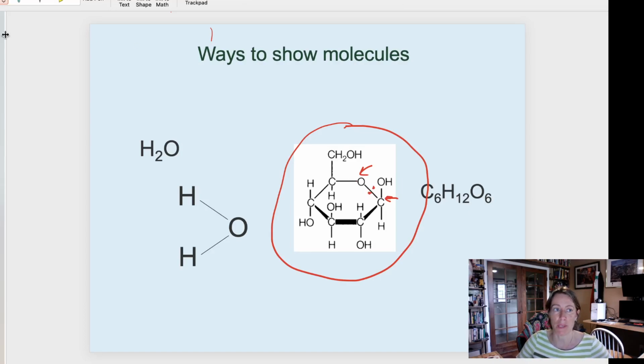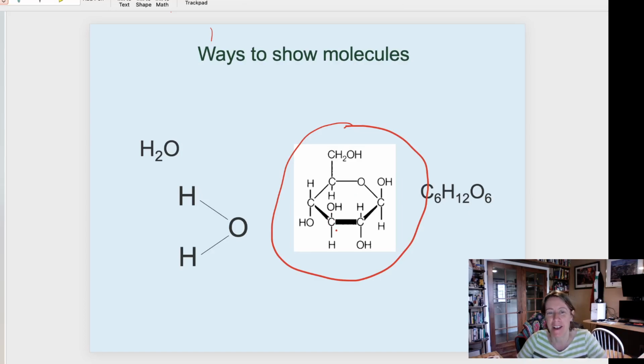And we can depict it with that straight line or that covalent bond. So if you look more closely at this molecule, this structural formula, you can see that there are some lines on here that are thicker and some that are thinner and some that are tapered. What is going on with that? This is kind of a somewhat confusing thing.